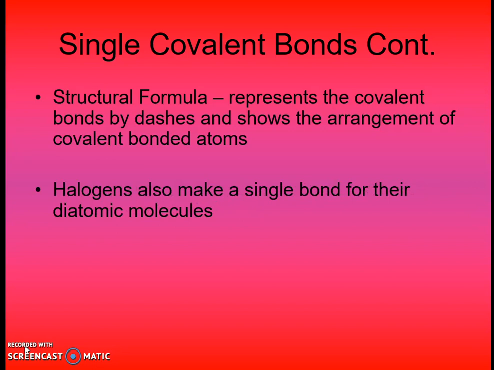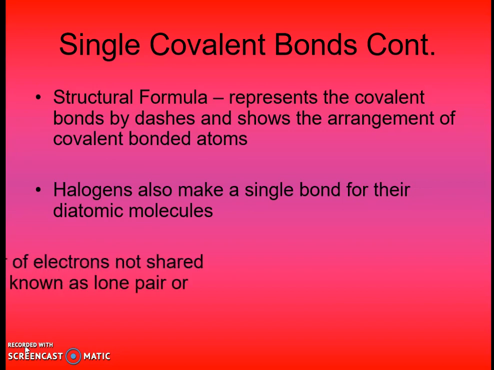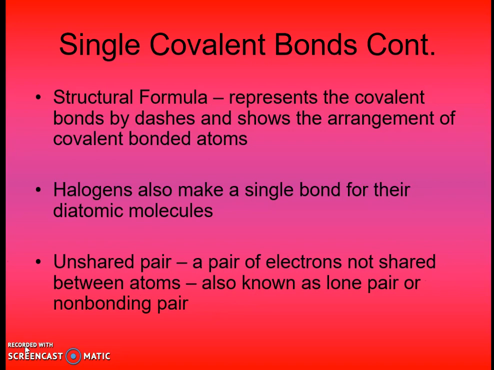The halogens, just like hydrogen, will be satisfied with one single bond because there's 7 valence electrons, being 1 short of being a noble gas. They make one covalent bond together, sharing the 1 pair of electrons, giving them each feeling they have 8. And that's why fluorine, chlorine, bromine, and iodine all make diatomic molecules.